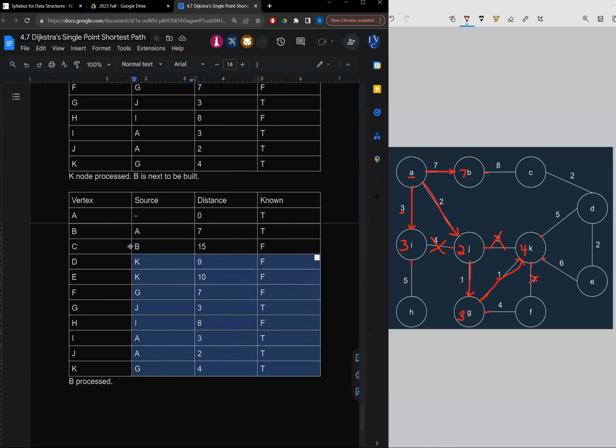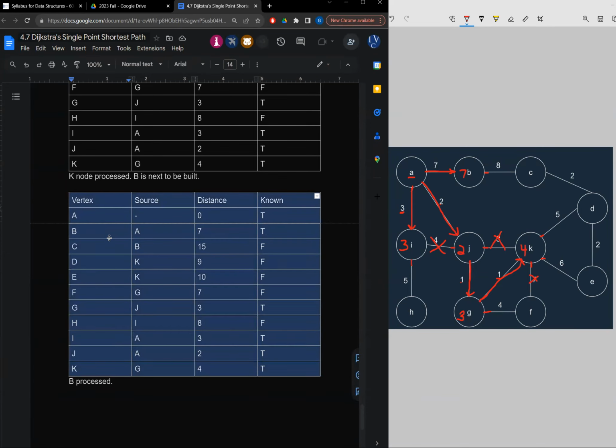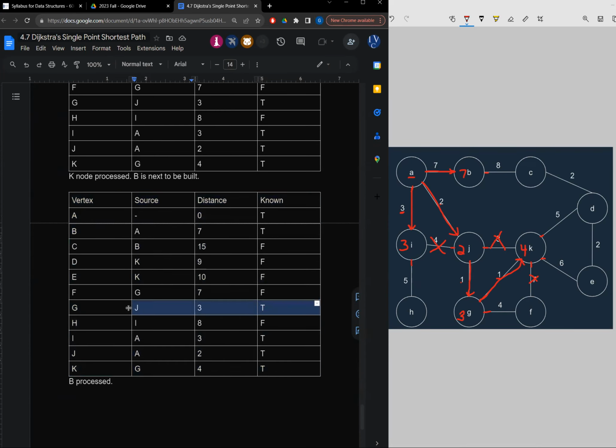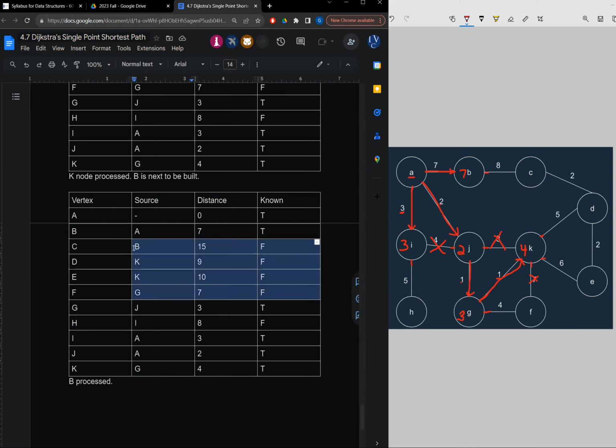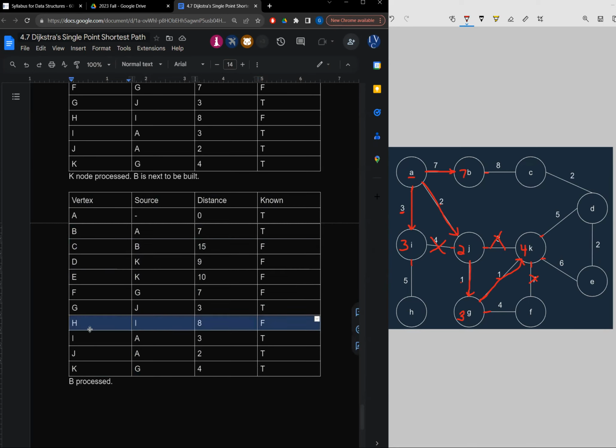All right, so based off of this table state, which vertex is going to be built to next? All right, it's not going to be G because G is already in the tree. It has to be one of the falses. I can highlight them. So we have those 4 nodes and H to choose from. All right, so the algorithm, one of you got the right answer. We'll get to the second.